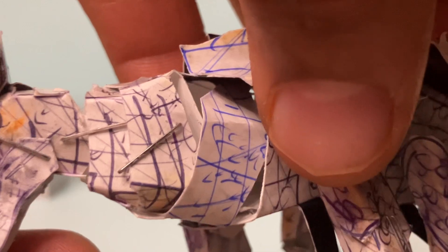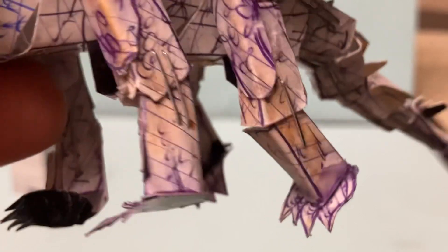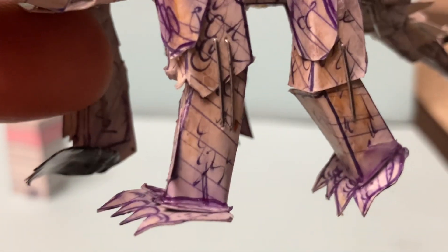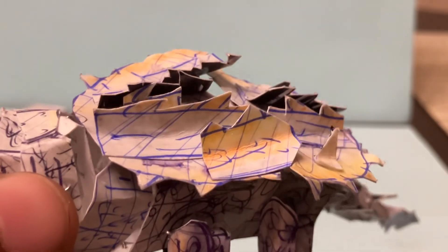You can see the neck right there is really cool — there are three points of articulation in the neck. Then you get to the legs and the arms. The arms and the back legs are really detailed as well. You can see the claws — they're all separate sculpts — and the ankylosaurus-style top right there.